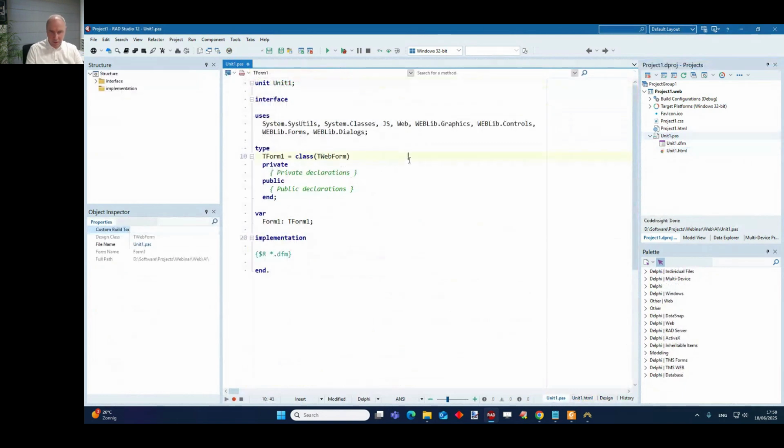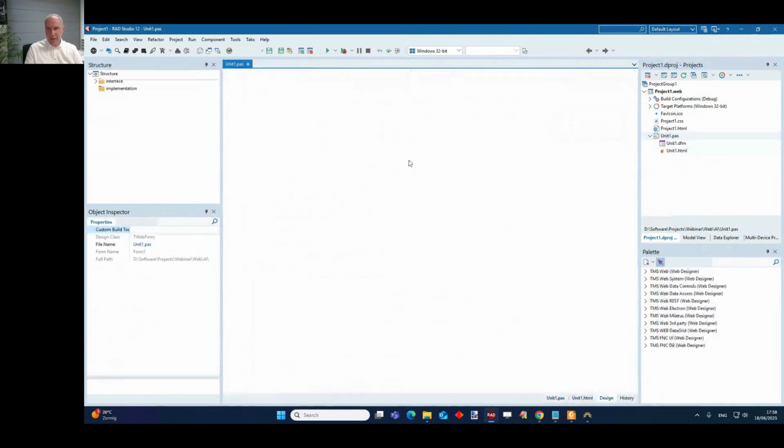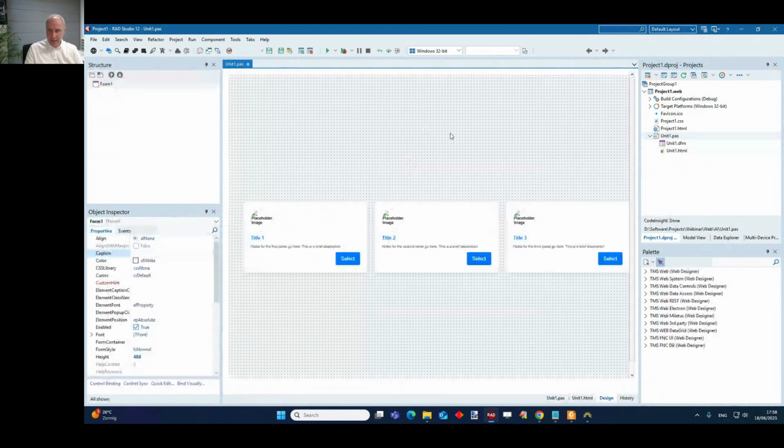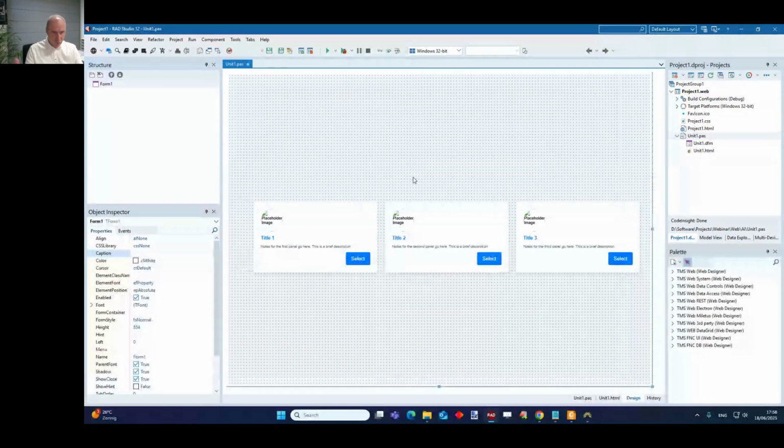And when I open this form in the designer, you can see that this is what OpenAI generated for me. And if we have a look, you can see that indeed it has this responsive behavior. And from here, we can start and further customize it, bind our data through these dialogues, and so on.